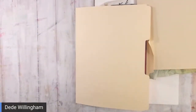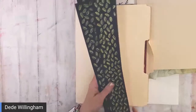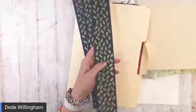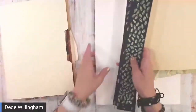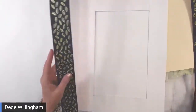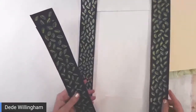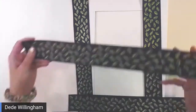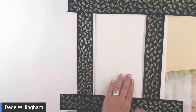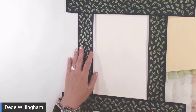And then there's this one, which I'm going to do a Renaissance type theme. And I do have some napkins coming, so this one's not built up enough, but I wanted to show you how you could paint your little border. So this one I painted a dark navy blue background, and then I used my paint pens to do my own leaves like this. I just made these for samples for you, so you can see how you can make your own painted strips to frame out your piece, or to use for pockets. You can make all your own.